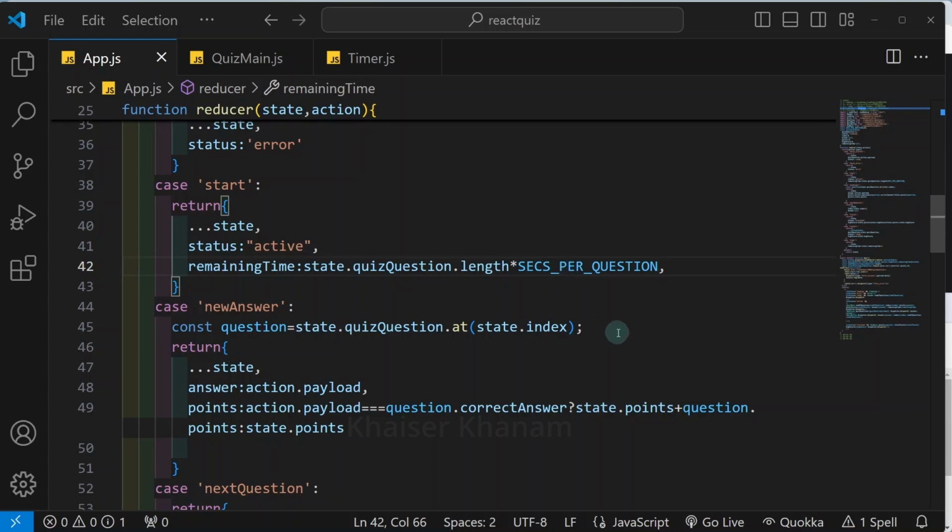So later when you see this, it should read like a sentence. I am copying my entire state. When my status is active, I am updating my remaining time. And with what value am I calculating? Whatever seconds I have assigned per question, with that value I am calculating with my length. It should be readable enough to understand.